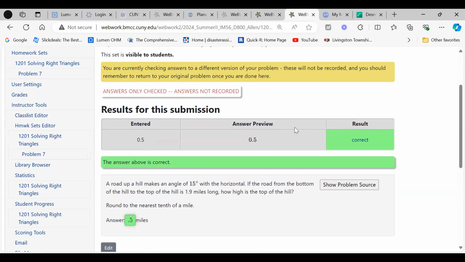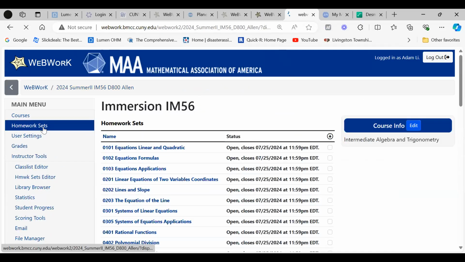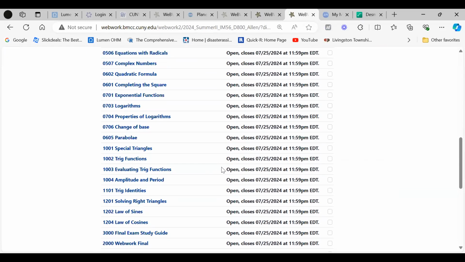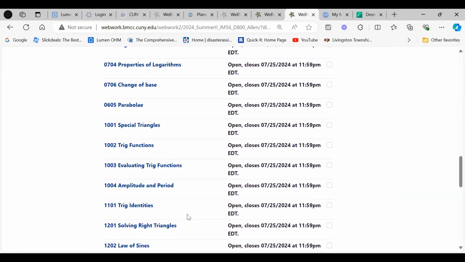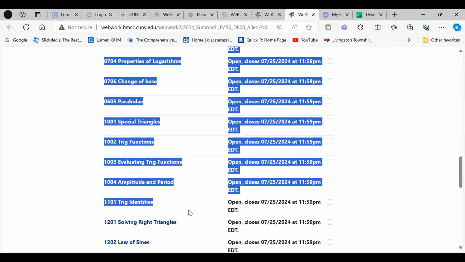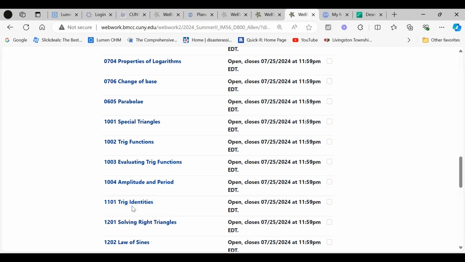Yep, it's the correct answer, right? Now we finished all the topics, including all this exercise. So for today's homework, we're going to finish everything all the way up to 12.1. So 11.1 through 12.1 for today's homework, and also the rest of 10.3: evaluating trig functions, trig identities, and solving a right triangle.